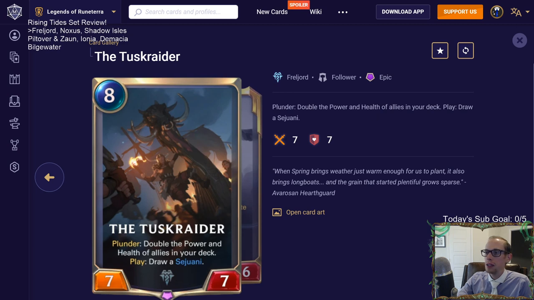Now, plunder triggers. I'm not exactly sure if plunder is a summon or a play. It's probably a summon. I was just wondering if you could hit plunder triggers off of cards that come in off of War Mother's Call. Okay, you just checked. Thanks, Commander. It's okay. So Commander just checked.